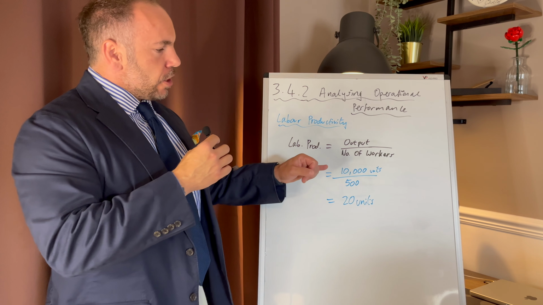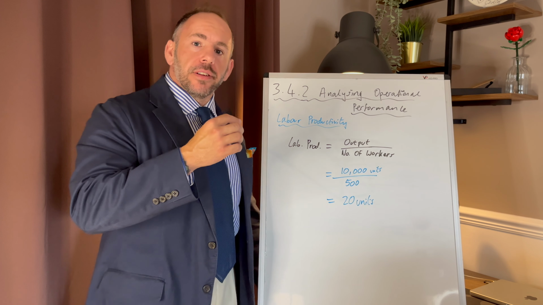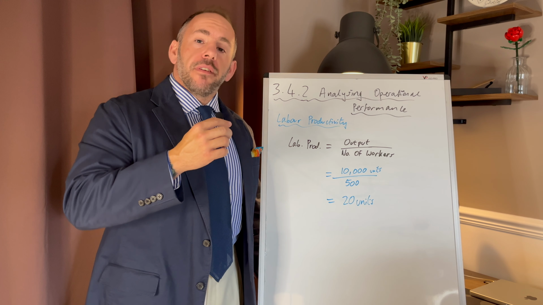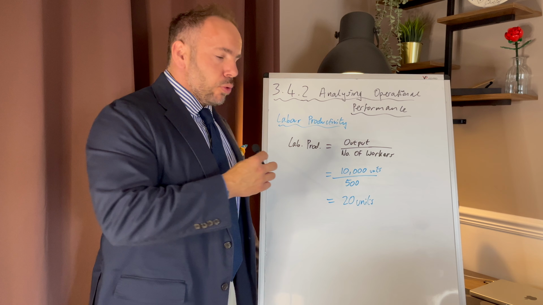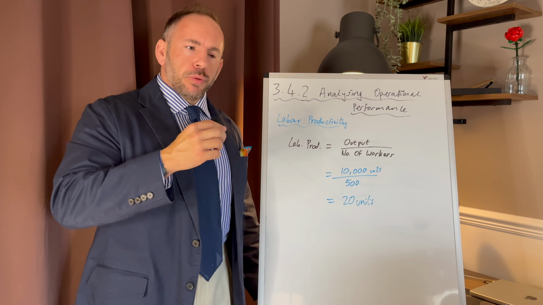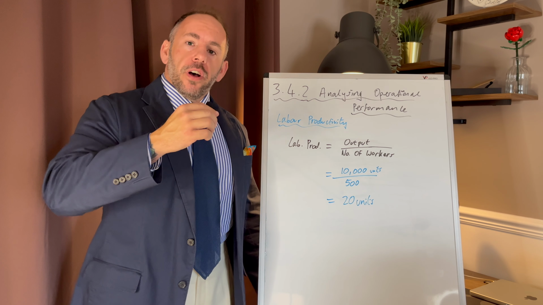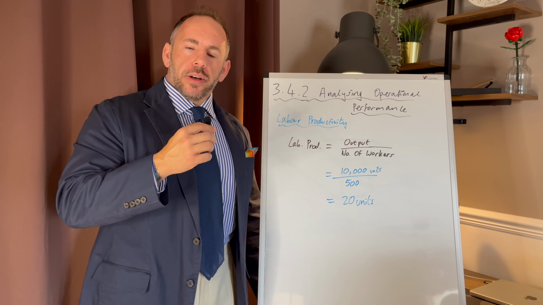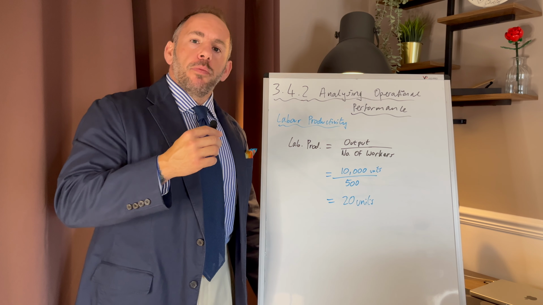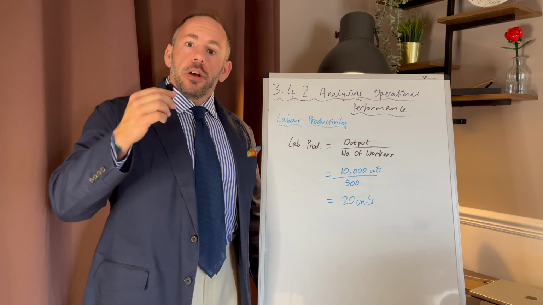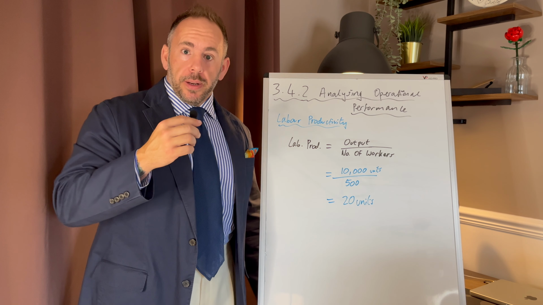So if I go back down here, let's go back to my business that has 10,000 units. So I'm producing 10,000 units, and let's say that I've got 500 workers. Each worker would be producing 20 units. Now, there's multiple things we can do with this number. First of all, we could set that as a quota for each of our workers, and we could use it as a kind of performance review for them. So any worker that isn't producing 20 units might be asked to leave or given some training.